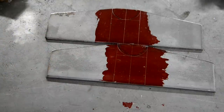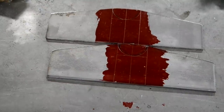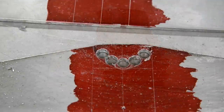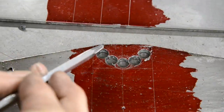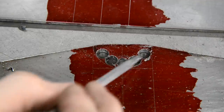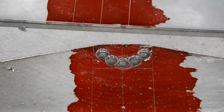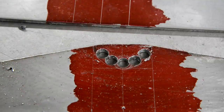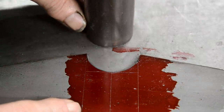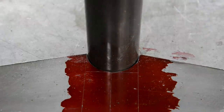I'll put it in the mill. We'll put a nice drill in and go around and do that. So there's a row of holes drilled. I couldn't get any closer because the parallel was here, even using the very thin parallel. So I just cut a little saw cut in there. That'll bop out, and then I'll just file those. So let me do that and do the other one. Now that worked out pretty good, actually. Nice sharp drill, it was quite quick. And there's a piece of 1 3/4. All right, so let me do the other one, and then we can actually put our box together.